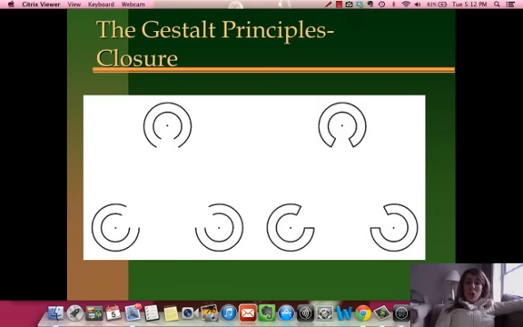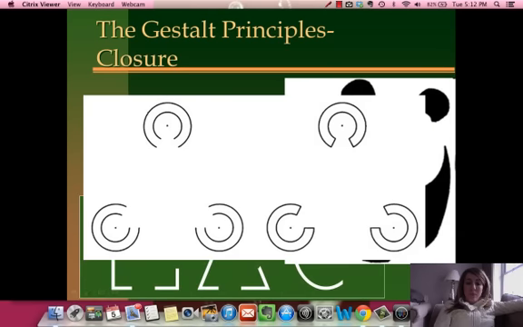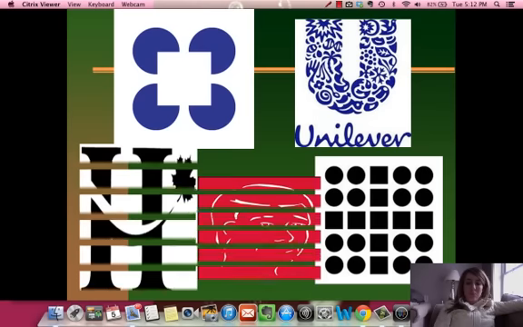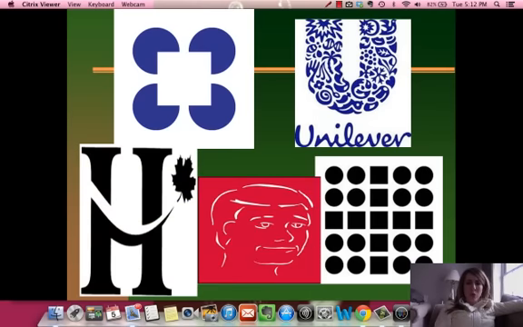Another grouping principle is called closure, right? So how many of you, taking a look at this, can actually see the triangle here? It's pretty cool, okay? There's not actually a triangle there, but it looks like a big white triangle is popping out at you. That's the idea of closure. Your mind closes in the gaps and makes a triangle. Sorry, those didn't really work out well, but I'll show you more in class.